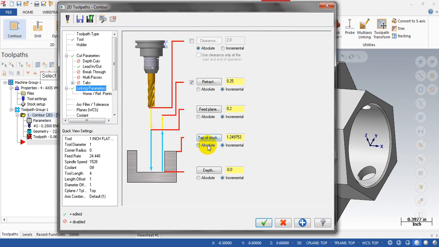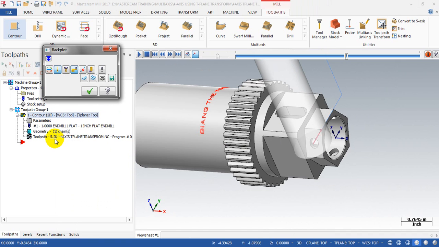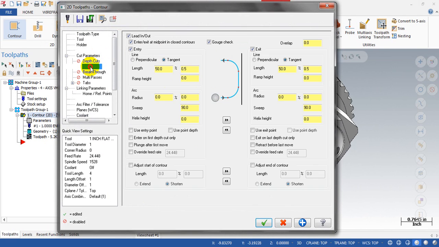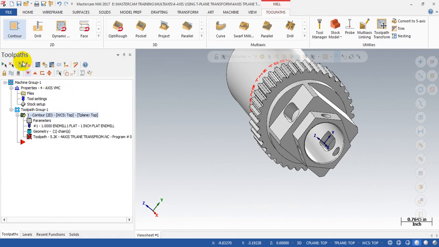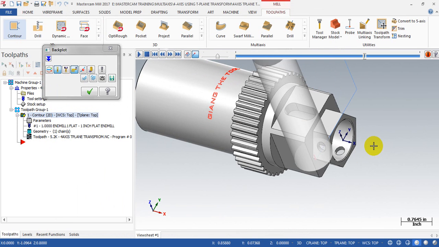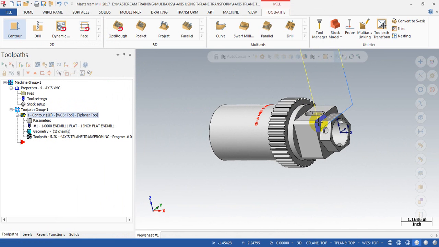If you want the feed plane, the retract plane, and the clearance, for example, 5 in absolute. Alright. So you can see we just created the contour toolpath, or maybe we need a little bit additional lead in and lead out motion, for example, 0.75. Okay. Yes, you can see that we just created a base operation before we do the transform. Okay.